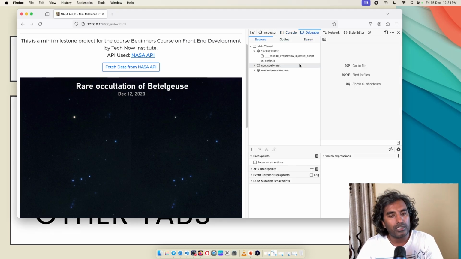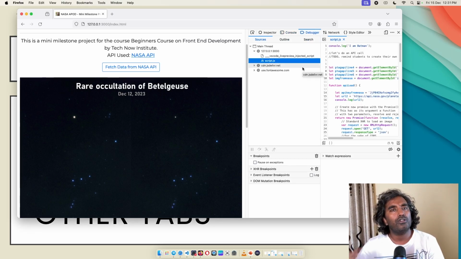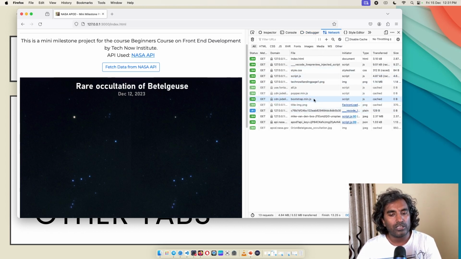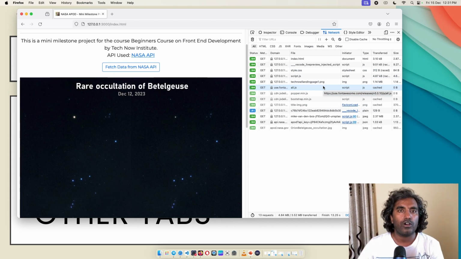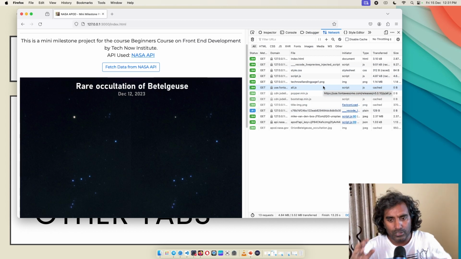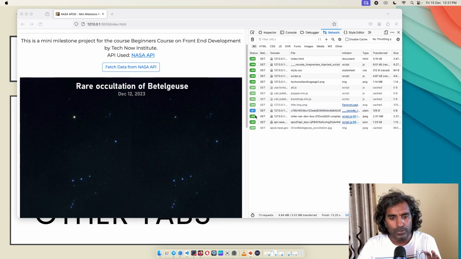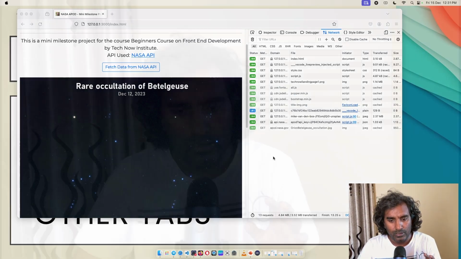There's also a debugger tab, which is useful when you're doing some debugging with JavaScript. So again, we'll go into details about this later. And then there's also the network tab I told you about, where you can check what's happening and stuff like that. Very useful when, again, something goes wrong or you want to keep track. Usually all these things that you have to understand, these browser developer tools, ultimately the whole point of browser developer tools is to help you when something doesn't work as expected.